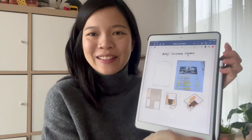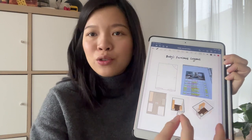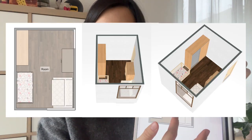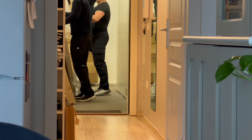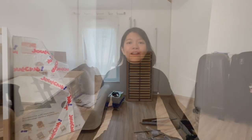I just want to show you what I pre-made before they came. I measured the room and the furniture, then used a free website to set up the room virtually so I'd know everything would fit and how it would look. Here's the 2D version, and then I also made a 3D version.